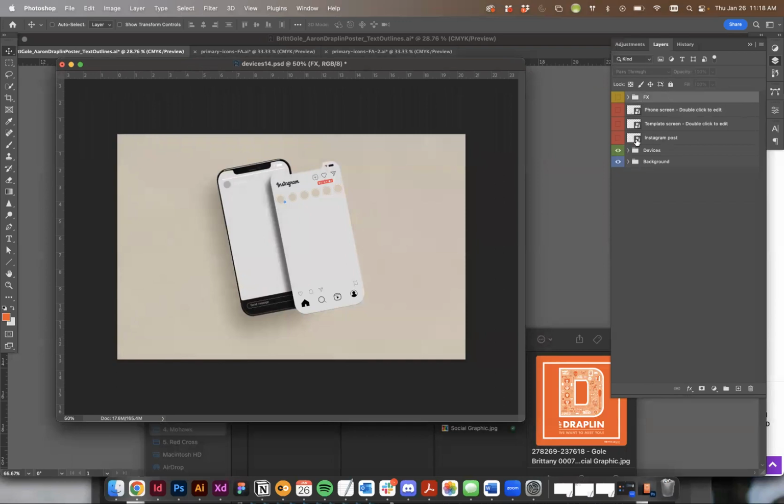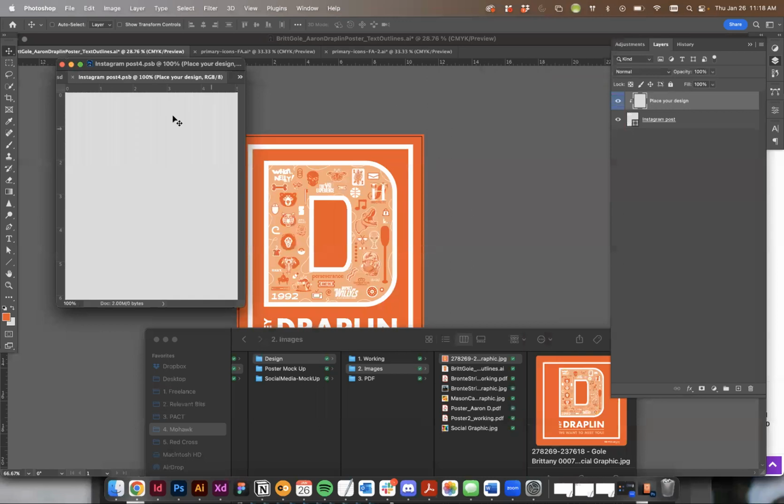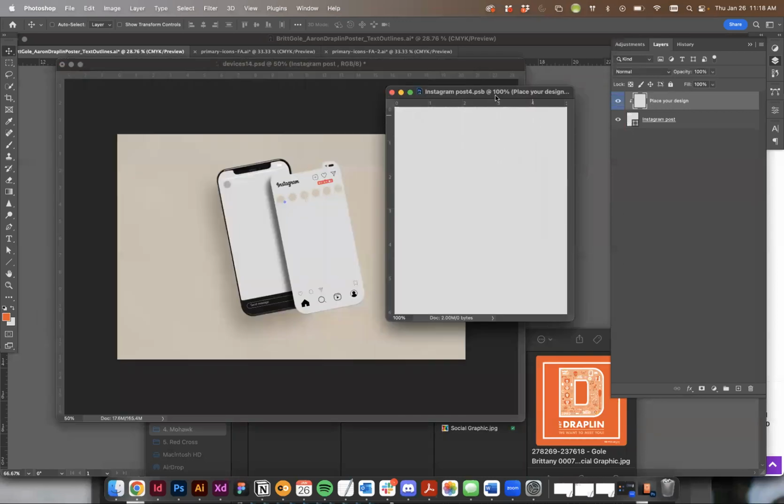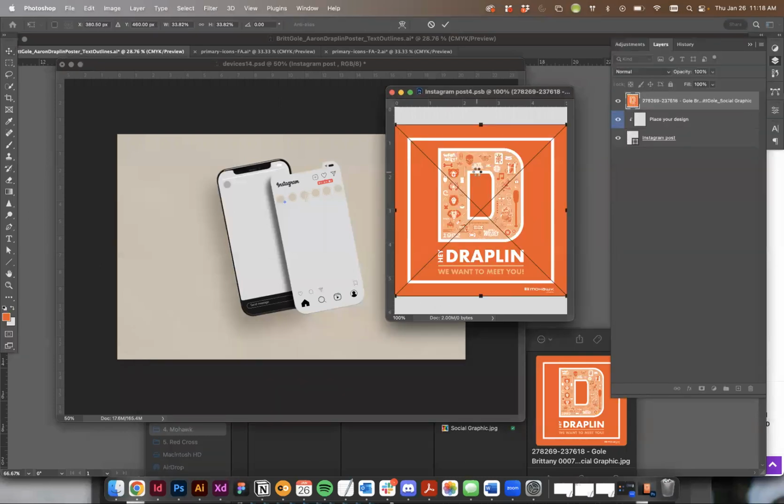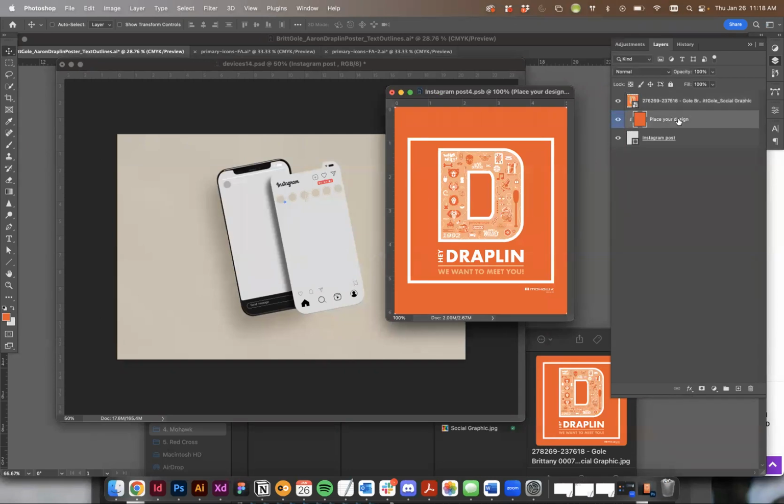We're just going to start with the Instagram post. So, double clicking, and just as a note, this Instagram post, when you open this up, is a rectangle, and you folks were instructed to do a square graphic. You can approach this a couple of different ways. You can go ahead and fill your background with that same color if it lends itself to the design. I don't really like how it looks here, especially because we have that key line. It already looks like we're missing some space. So I'm not going to do that.